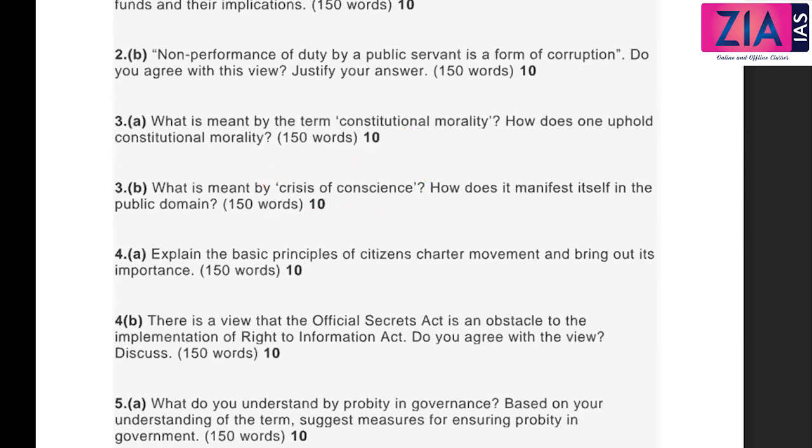This is something which we have discussed last week only, so I don't think that we need a separate discussion at this point of time. Just 1 minute. Yeah, any doubts in this citizens charter?